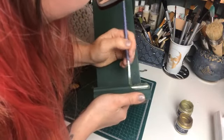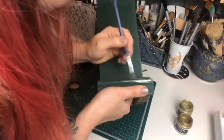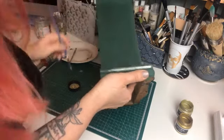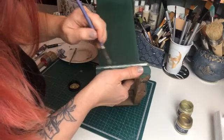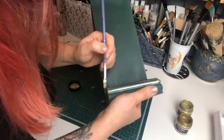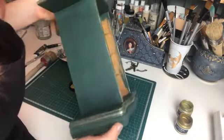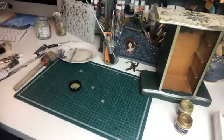So I'll just finish it up in my own time, so that you guys don't have to just watch me paint little lines, because I think you guys probably get it from what I showed you earlier. Okay. Right, so I'll leave that to dry. I'll bring back the drawers.